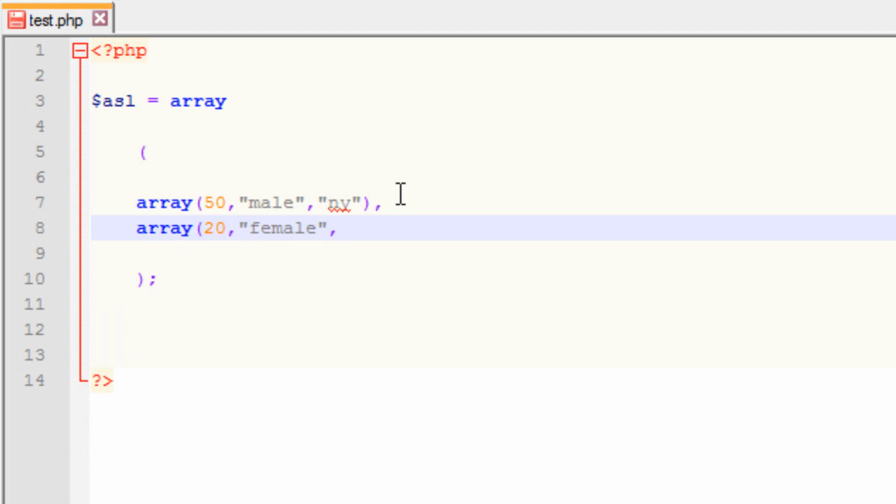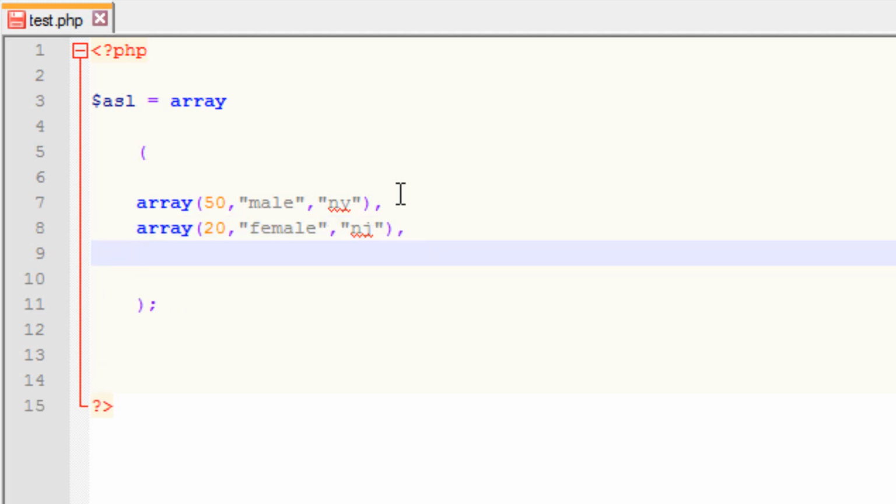Now we got to give it a location. Let's just say New Jersey. Since it's a string, we have to use double quotes. I'm going to type in NJ, short for New Jersey, end it with double quotes, and end it with a closing parentheses and a comma, not a semicolon, comma.